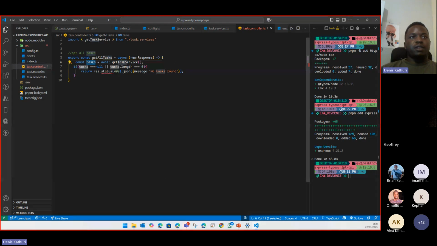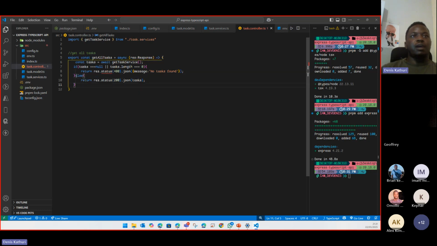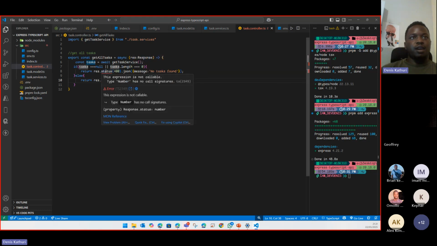If this is not true, that means we have some tasks, so in the else we want to return the tasks in JSON format. Here the error says the expression is not callable.